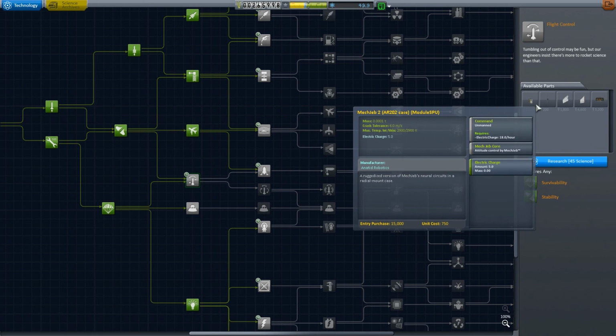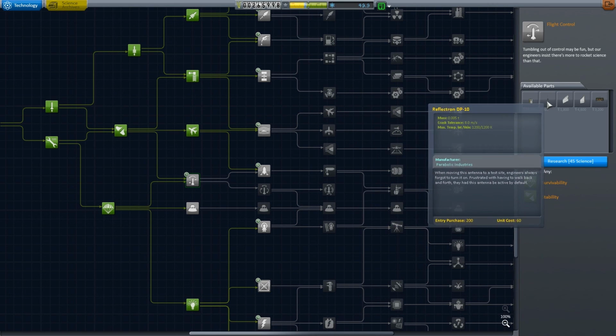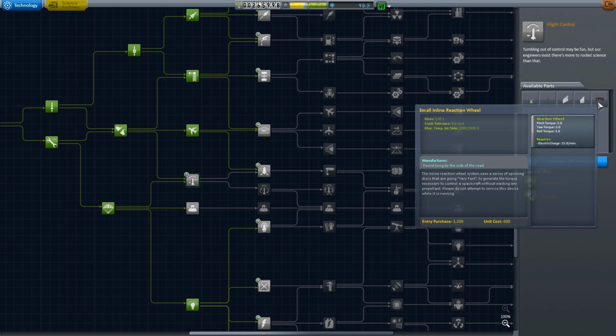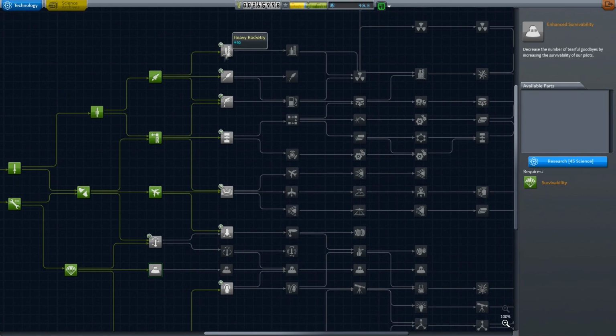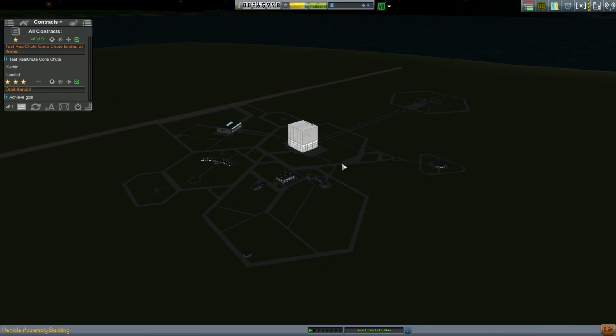We have Mech Jeb. Now, will that actually allow attitude control? That would be kind of nice to have. This antenna would be nice to have as well. Better winglets. Inline reaction wheel would really help too. There's no point in buying anything in that, and I don't have enough for the next level, so I guess that kind of makes that decision easy. We'll research that. Get out of here.